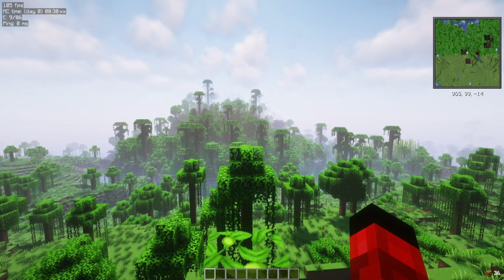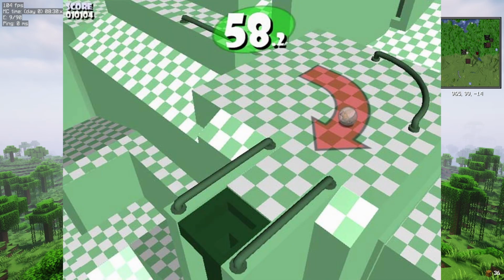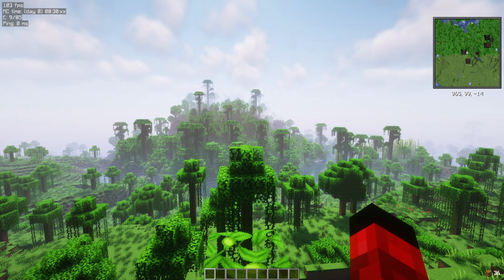a hamster ball game, which, if you're at all familiar with it, I believe it was like Marble Madness. I think it was in arcades, though I think I would play a version of it at some point for the NES, or the Nintendo Entertainment System, and I think there was also a kind of game like it called Monkey Ball.